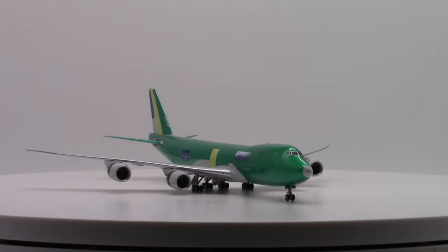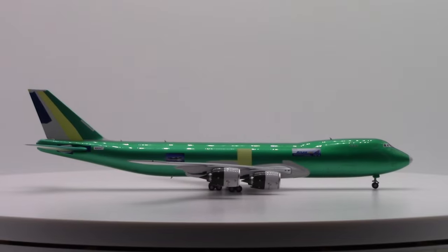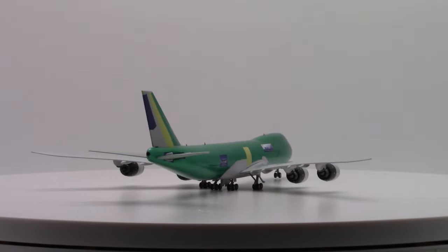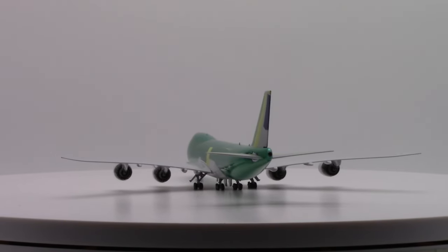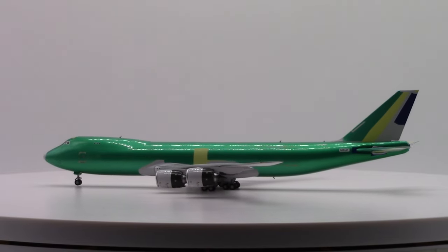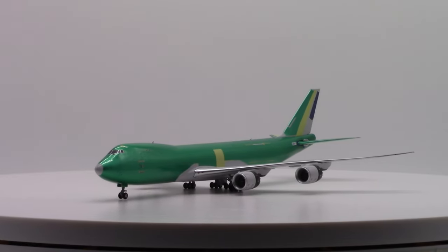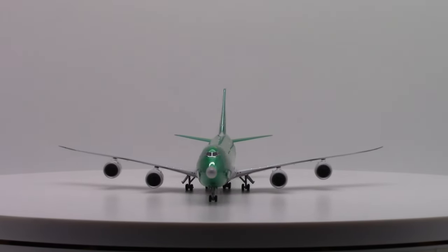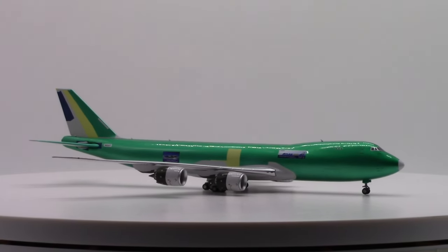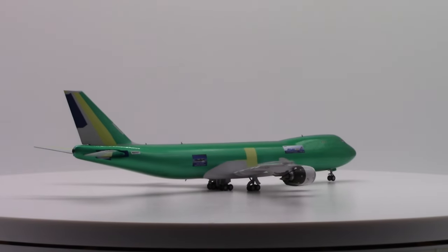Namely, we do have an openable nose cone on the 8F, and that allows the nose to swing open so that you can directly load outsized cargo into the fuselage down the center line. That's pretty cool. The 8F also has the ability to lower its landing gear struts in terms of reduce the height of the nose wheels a bit so that you can facilitate that nose ramp loading operation. Of course, we also do have numerous side doors, both for entering and exit of personnel, but also we have got some cargo doors on the 8F fuselage that are different from what you would normally see on the civilian airliner variants, the 8I.